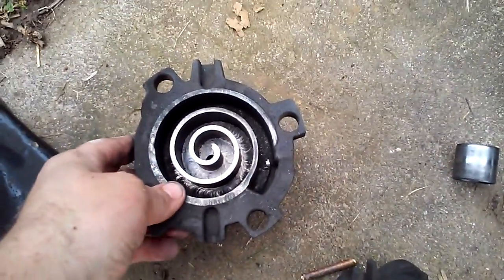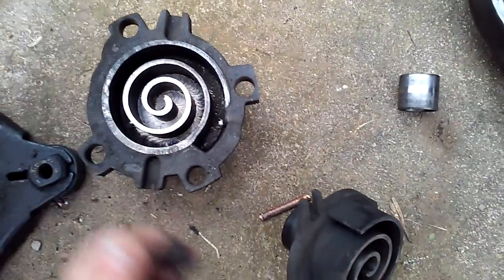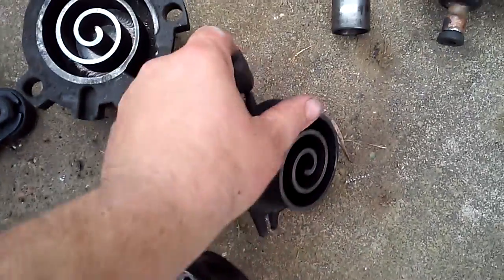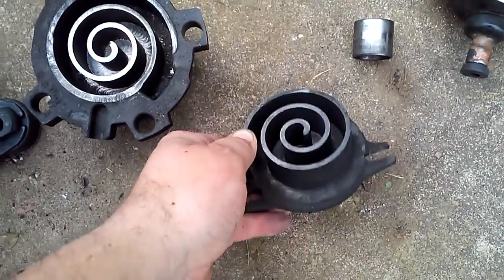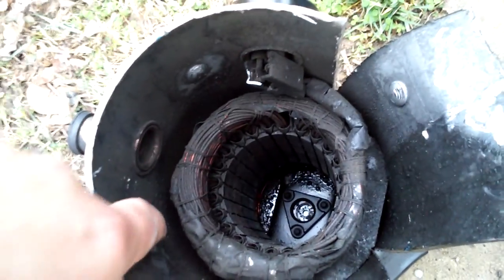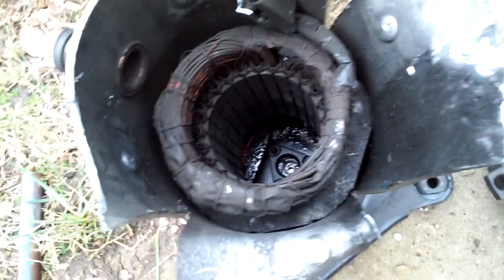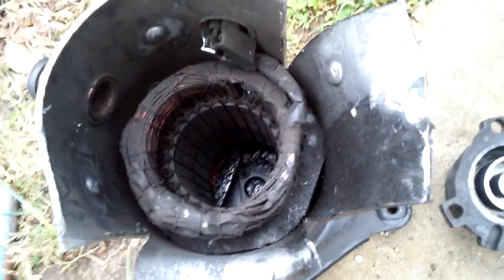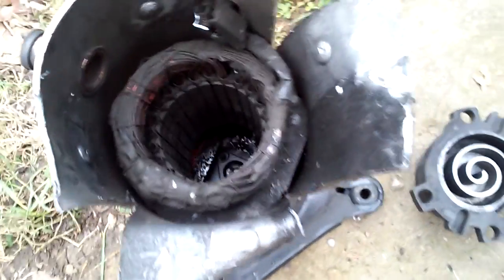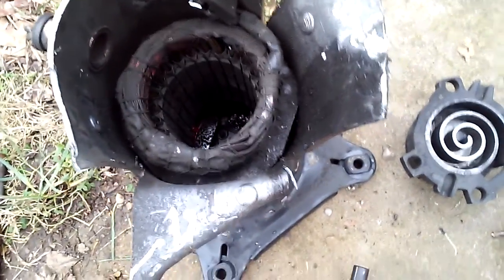There's a lot of scoring on the scroll itself from solder particulate. A lot of soot — and this is not from the cutoff wheel — a lot of soot in and throughout the compressor cavity. The oil was as black as night and there were several large quarter-inch beads of solder in the oil, probably the ones that were too big to get ground up.